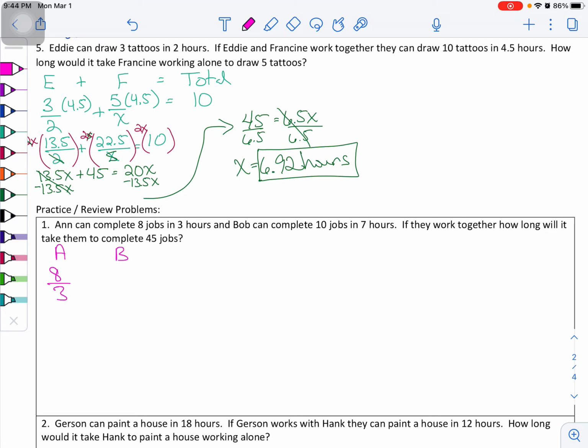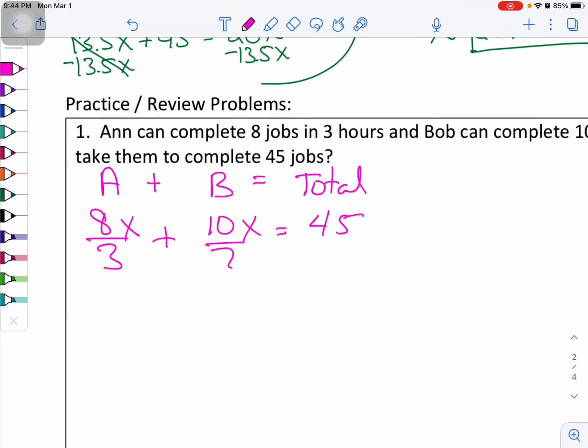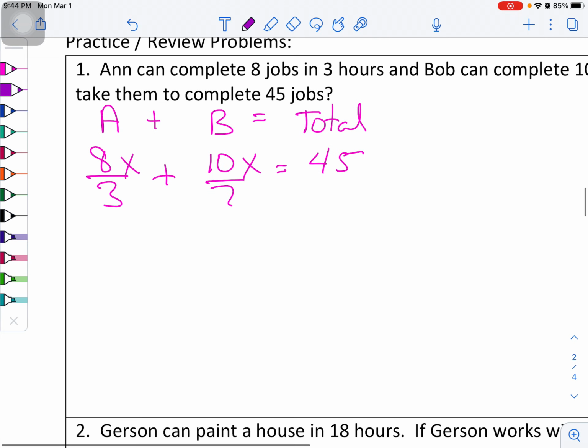All right, so problem number 1 here in the practice, Anne can complete 8 jobs in 3 hours. So Anne has a rate of 8 jobs in 3 hours. Bob can complete 10 jobs in 7 hours. They're going to work together to get a total of 45 jobs, but we don't know how long it's going to take them. So I'm going to go ahead and give Anne x amount of time. I'm going to give Bob the exact same x amount of time and go ahead and add it up.